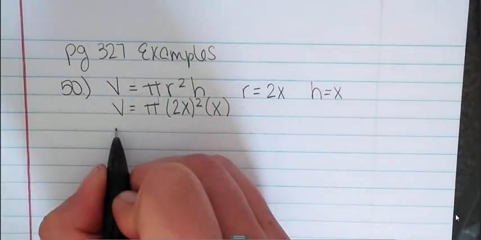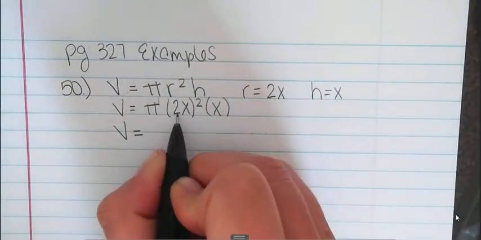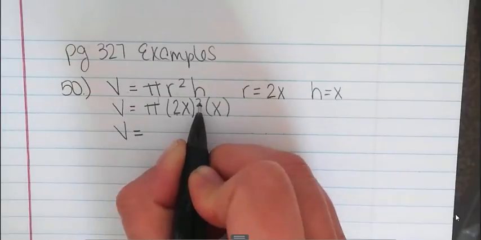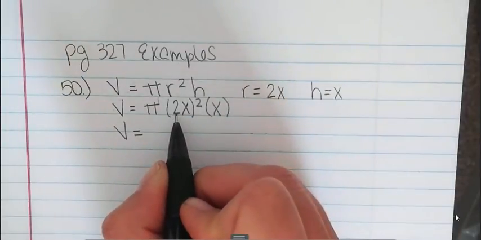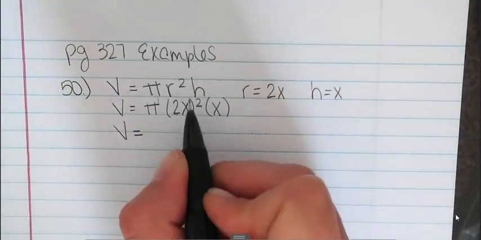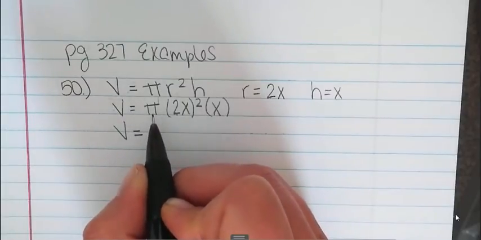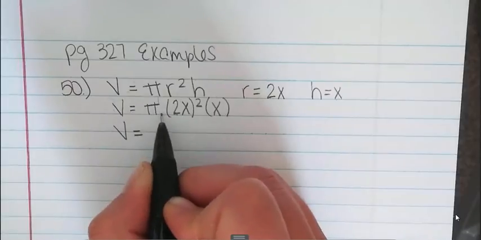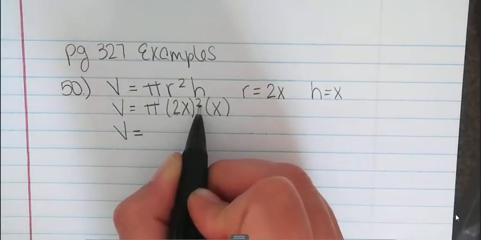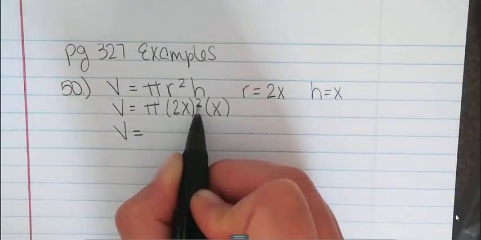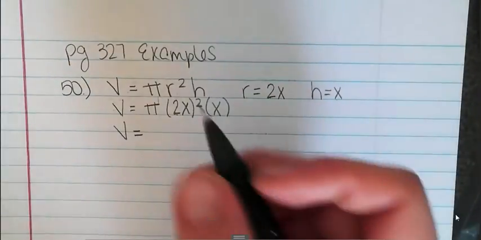Okay, so my coefficient now is that 2 squared. I need to think about getting whatever my coefficient is out to the front. So I've got a pi, which is approximately 3.14. I'm going to leave it in terms of pi. And then this 2 squared, right? Because I've got this product, and that 2 goes to both pieces of that product, or both factors.